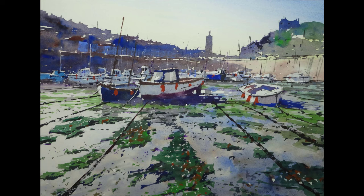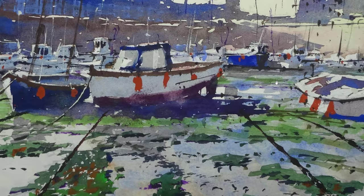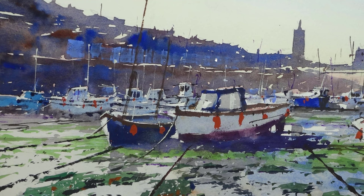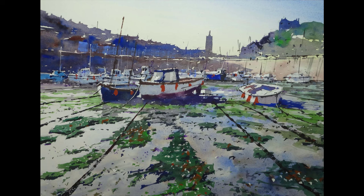The seaweed is all glistening and shiny, catching the light as the sun comes towards us. A little bit of reflection — of that boat, the church tower there. Also shadows giving a bit of contrast of darks against lights. I like to push the contrast and I'm pushing the colour a little bit in this one with some warms and cools — picking up the reds of the fenders and buoys and the cooler blues. I like using lavender at the moment; it's a more opaque-ish paint in subtle shadow areas that brings out a little bit of spark.